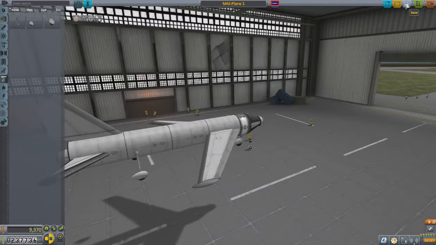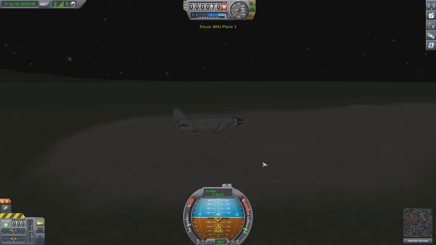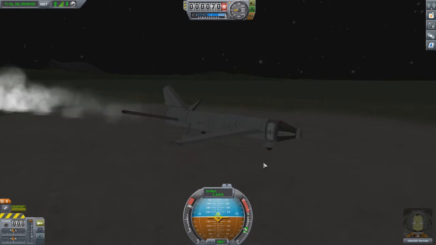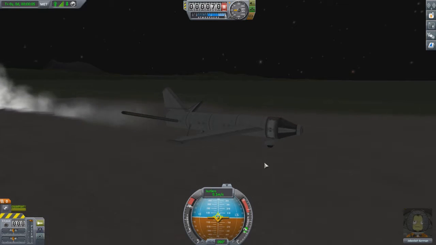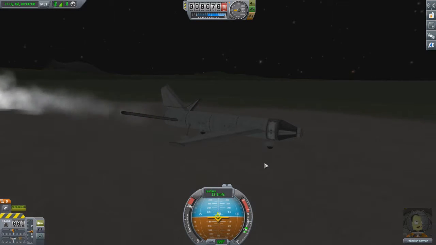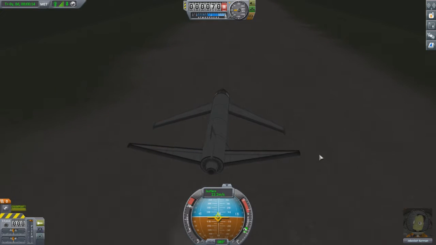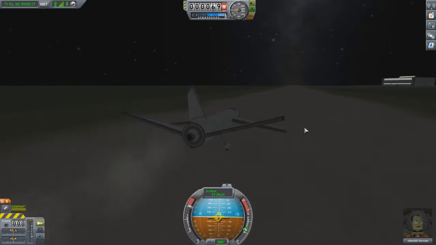Okay, let's test this out. I have no idea what this is going to be like. If it's going to fly or not. We're currently rolling forward, backwards. We don't want to do that. We want to roll forwards. Alright, the engine is working, which is a good sign. Is it going to take off? Do we have anything that allows it to take off? I'm not sure we do, you know.